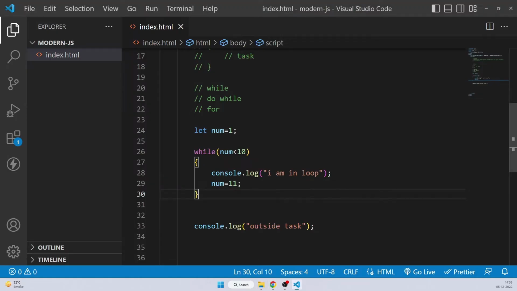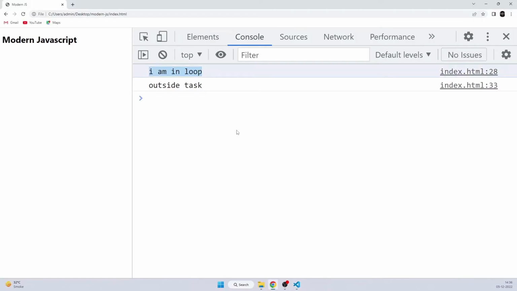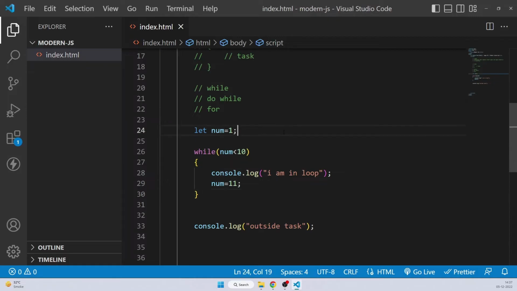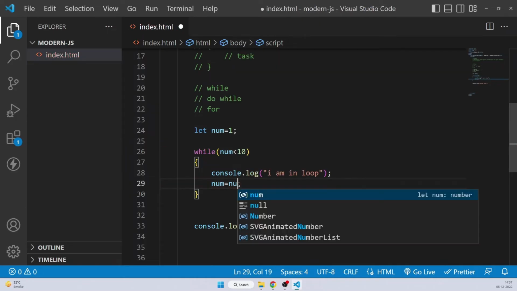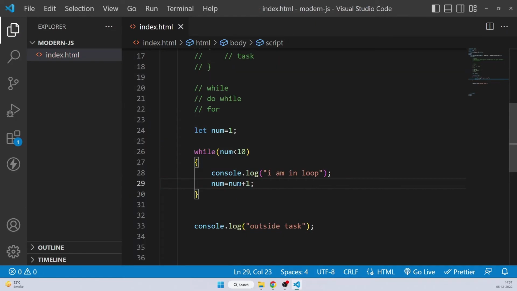Okay. Now then, what if I wanted to execute 2 times, 3 times, 4 times? So for that, guys, the only thing that you have to understand is how to make sure that your num from 1 reaches till 10 or 7 or 8 in intervals. Because in this case, it was 1, condition was less than 10, and I directly made it 11. But now it's up to me how I want it to reach 10. So I can also do this if I like. Num equals num plus 1. So now what will happen? Initially num is 1, correct. 1 is less than 10, yes.